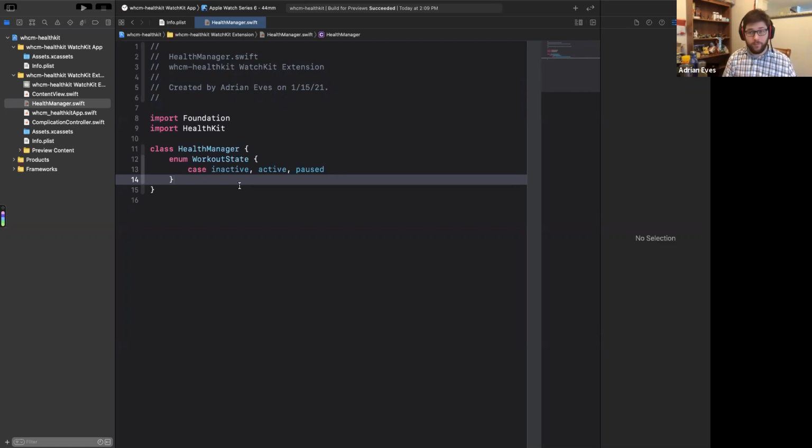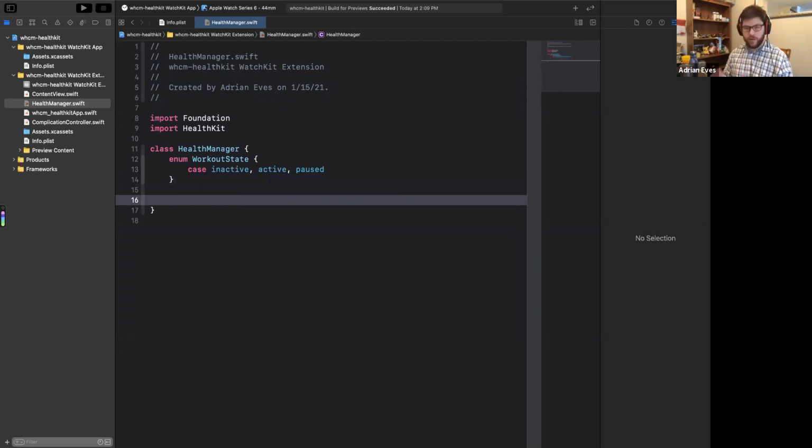It's not actively collecting your health data and therefore not using sensors and such that it doesn't need. When your workout is active, you're actually running or swimming or biking or playing water polo, whatever it is that you want to do. And when it is paused, the activity is paused, but it's kind of like a more soft core inactive state. You're still in the workout, but it's just taking like a breather. It'll still collect your heart rate and such. Okay, I'm sorry for my sniffles. It's just that time of year.